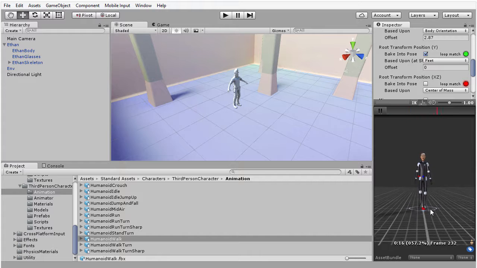Now, of course, this root motion problem doesn't just happen to the walk animation. We will typically want to select the run animation, because in that case the character should be running forwards in a straight line, and we'll need to readjust the settings to accommodate that too. But that's how you can go ahead and correct any animation files whenever you need root motion to displace an object forwards in a straight line.